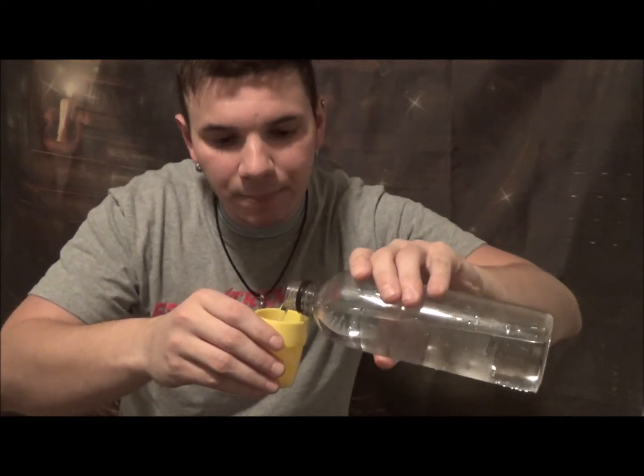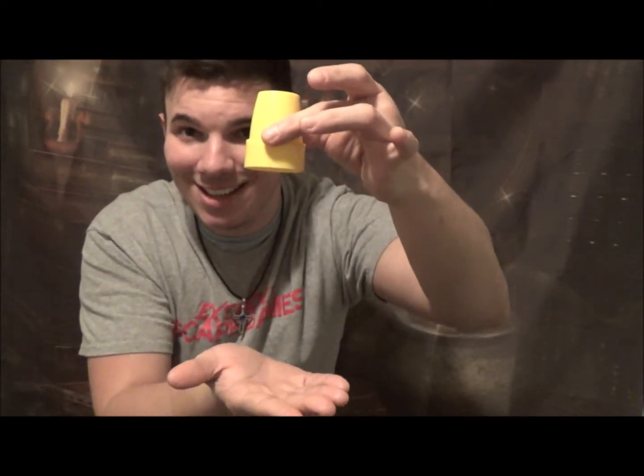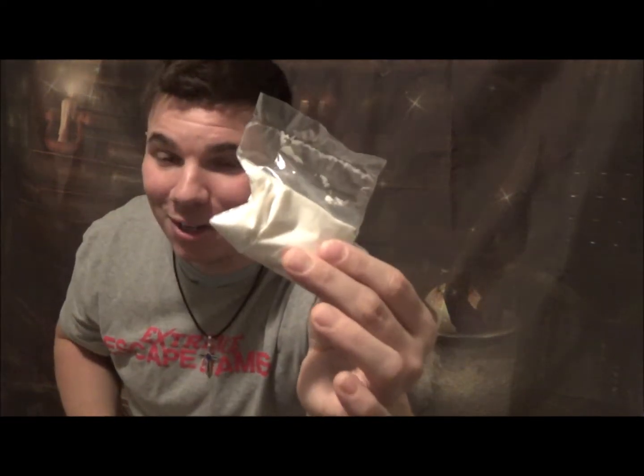One of my favorite tricks in this kit uses a cup — that's not part of the set, just for demonstration. You pour water straight in, give it a little squish around, then use your magic wand and tap — the water is gone out of the cup! In this kit they give you magical slush powder that does all the work for you. You can make cokes, drinks, whatever you want turn instantly and magically solid.